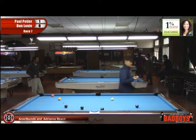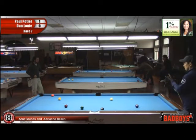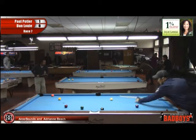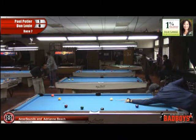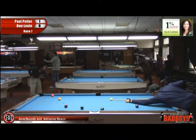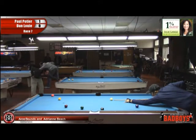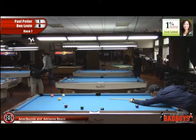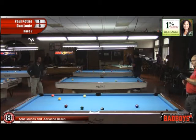Just tapped into the 2, bring the 3, the cue ball out in the middle of the table. He can play the rail here, come underneath the 9 and come out for the 4. He can also just draw this back, which it looks like that's kind of what he's doing here. Oofsta. He kind of poked at that a little bit. It's kind of an odd stroke from Danny.